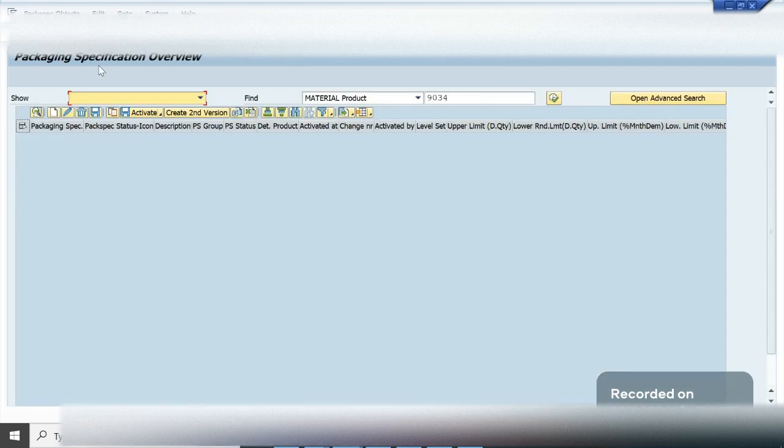So to create the Packspec, we have the T code called SCWM Packspec. This is the T code actually. And you can do everything: creation, deletion, change, everything in the same T code. We don't have different T codes for the Packspec for the different operations. So here you can display, you can create, you can edit, and here you can delete. And here is your option to activate that particular Packspec. Okay, so let me create one product.